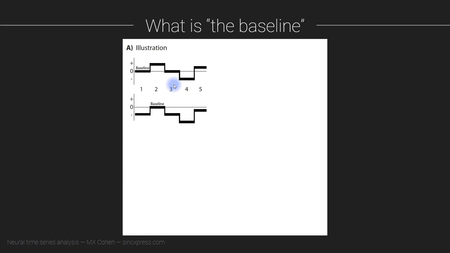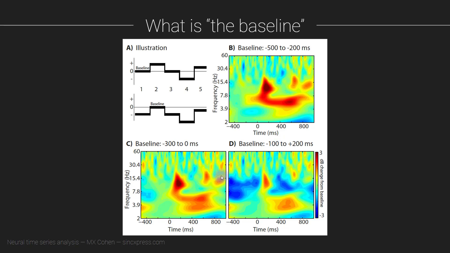So the question is how do we interpret the signal in time window three? Under one baseline, we interpret the power at time window three as zero change relative to baseline — not zero absolute power, but zero relative power. Under the other baseline, time window three gets interpreted as negative — a suppression or decrease in power. Both interpretations are equally correct; they just depend on which baseline time window you select. This is a toy model, and I'm now going to show you three plots of exactly the same time frequency data with different baseline windows.